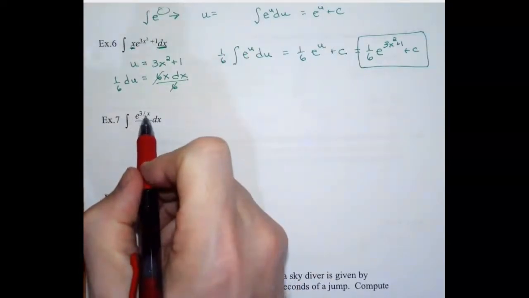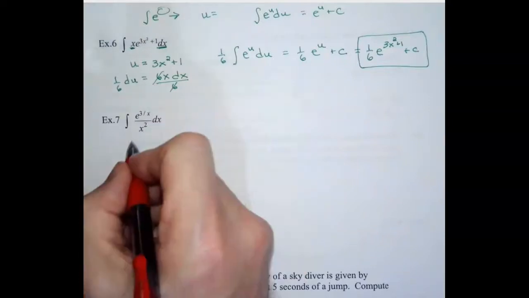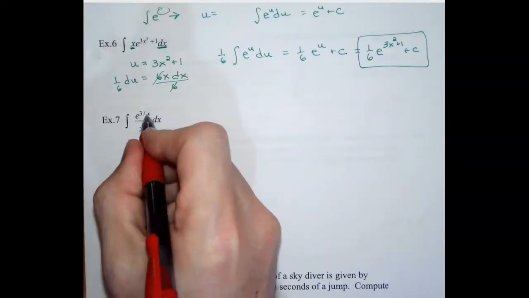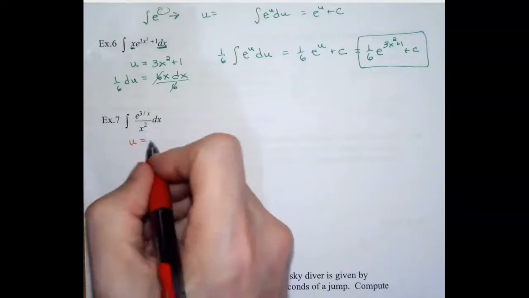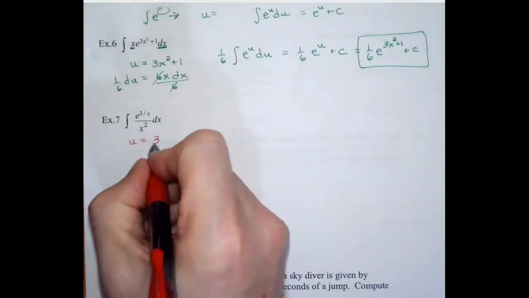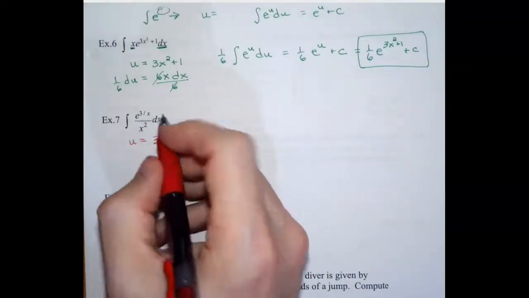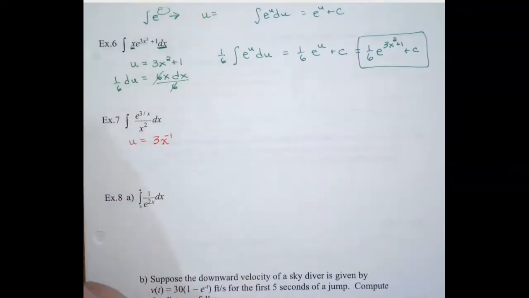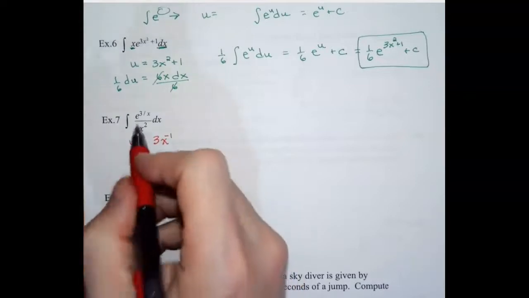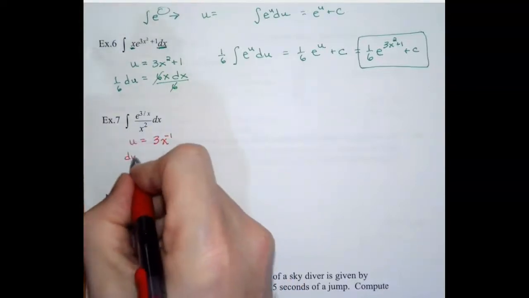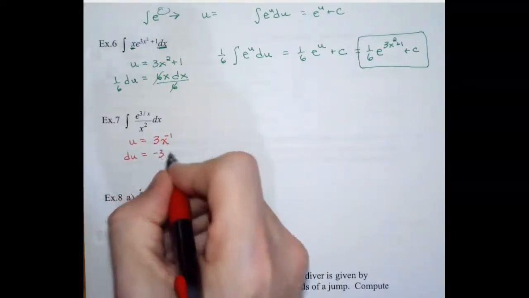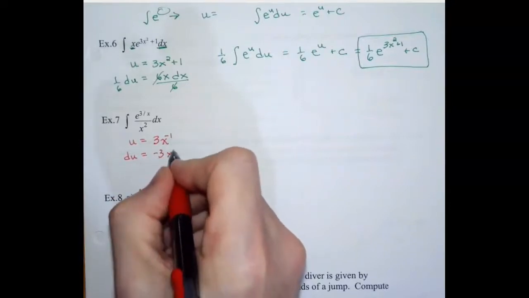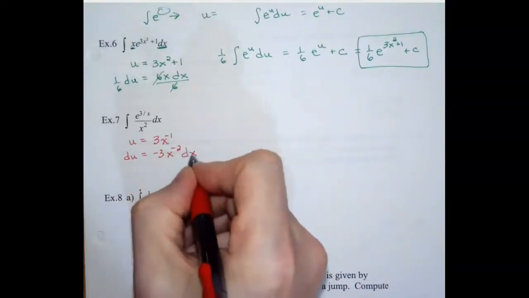And again, same thing basically. So u is, I don't want to say always, it's a little bit tricky to say always or never. So that's, I'm going to rewrite that as 3x to the negative first power. So I'm letting u be the exponent. So du is going to be negative 3x and subtract 1 from that. So that's going to be negative 2 dx.